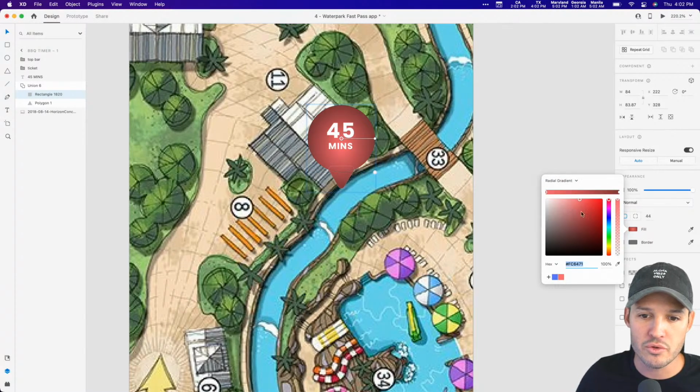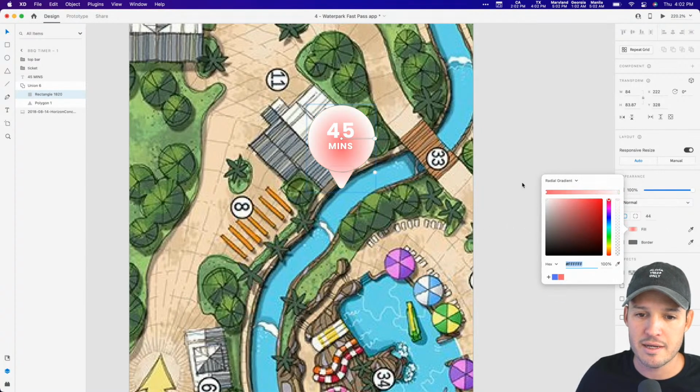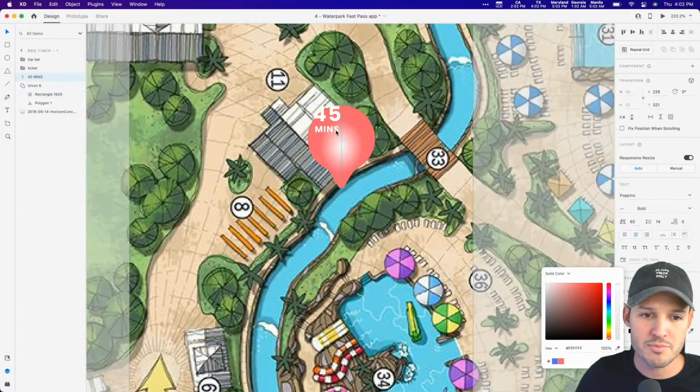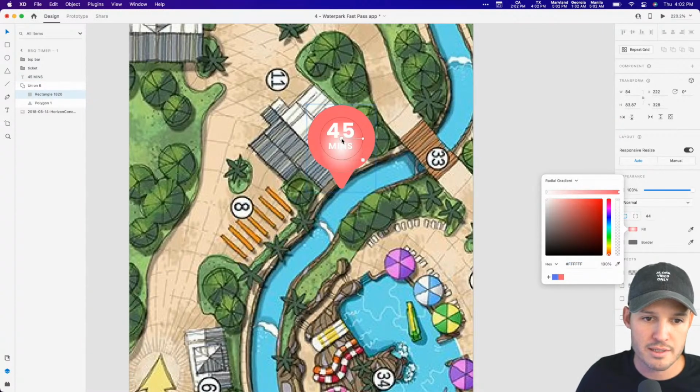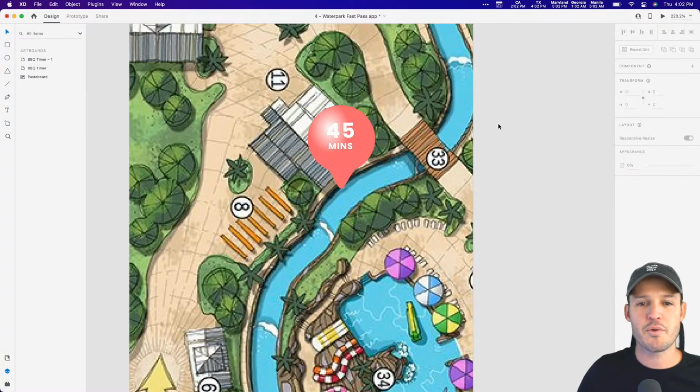Let's go to a radial gradient. On the outside, we will pick our same pink color, but let's lighten it up, and let's actually do it the other way around, shall we? Let's just pick that there, and we'll take this light color, make it white, and we'll take our radial gradient. Let's move it up a little bit, shall we? We're going to take the center of that gradient and make it look a little bit more like a balloon, like it's got a little latex balloon action going on there.